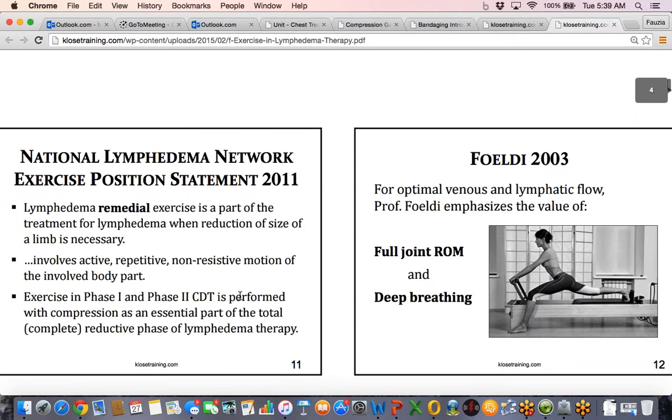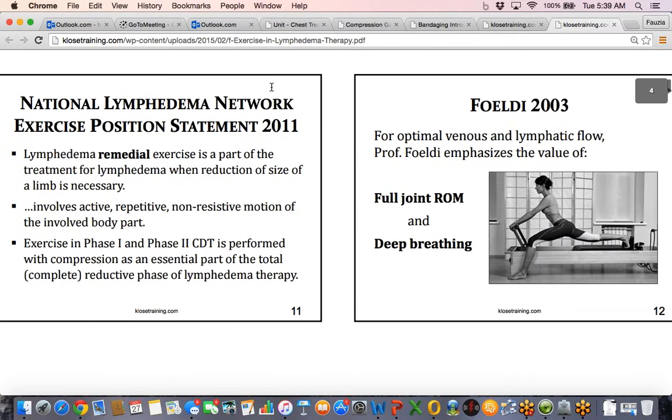Basically, the National Lymphedema Network had a position paper on exercise, and they concluded that lymphedema remedial exercise is part of the treatment for lymphedema when reduction of size of the limb is necessary. It involves active, repetitive, non-resistive motion of the involved body part. I'm going to show you a little bit later that resistance exercise is not necessarily a bad thing. We're going to do exercise in phase 1 and phase 2, with compression as an essential part of the whole lymphedema therapy.